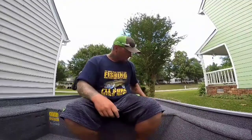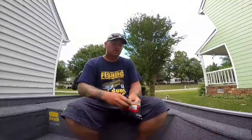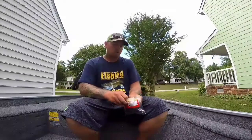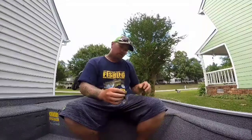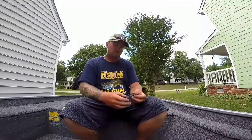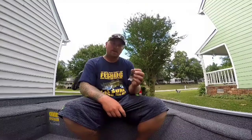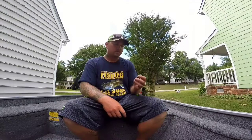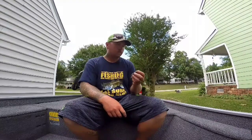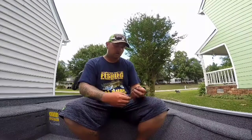I'm going to go over with you the baits I had success on today. First off, this morning, the first fish came off a Zoom Speed Crawl in green pumpkin and blue flash. It's a little 3/16 ounce weight on a boat dock. Good crawl. I have a lot of success with these and catch plenty of fish. Today I only caught one on it, but it was a good one.